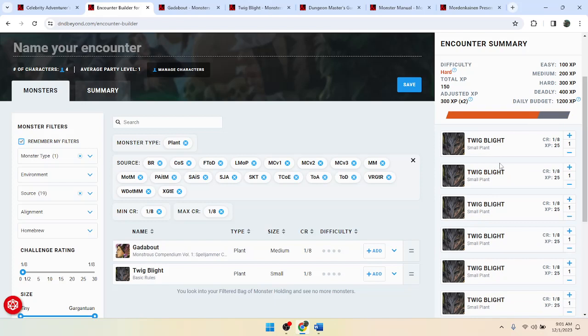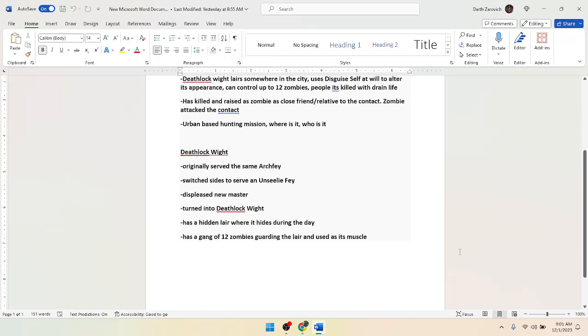The players are going to stumble into a grove or something where we have these blight figures hanging out, and this will probably be close to wherever the lair of our Deathlock Wight is. So let's put this in here. Okay.